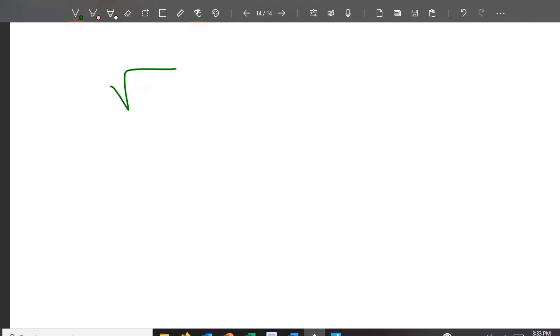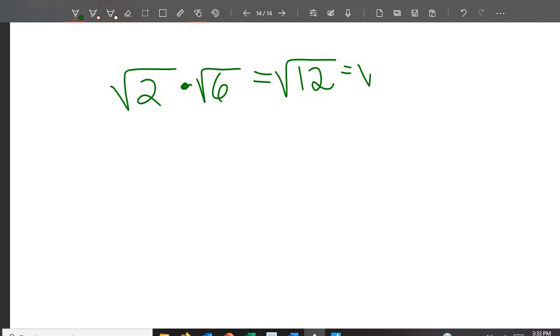Sometimes we have to reverse what I just did. Say I had this. If you're multiplying 2 roots together, as long as they're the same index, you can actually multiply the numbers underneath. And you're going to go through the process of simplifying it. So it would look like this. So sometimes your problem is going to say simplify, but you're not going to be able to do it as it's written. You'll have to multiply them together and then simplify it.